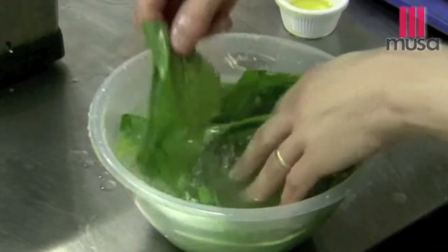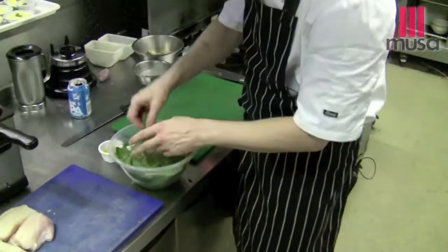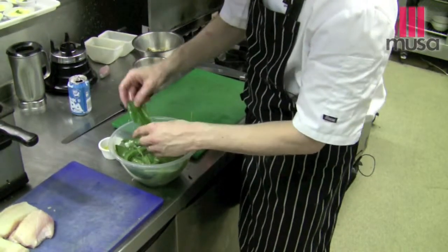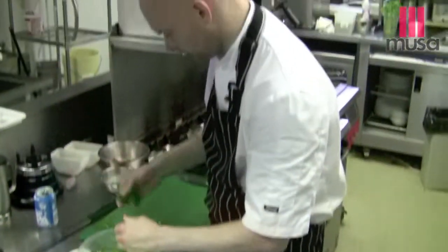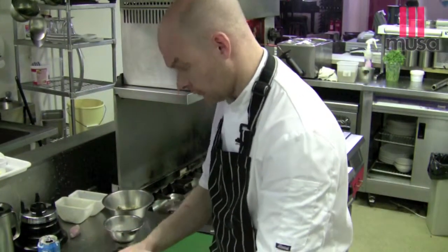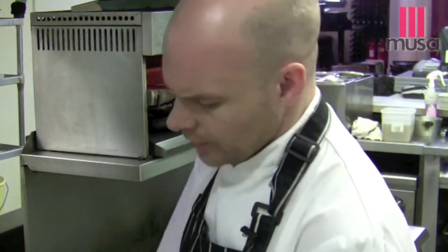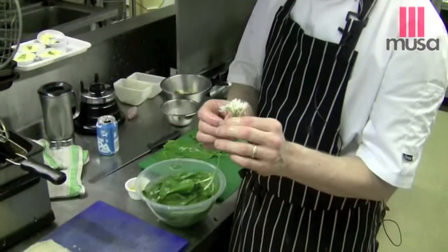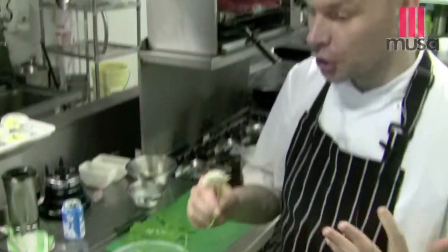Here's our wild garlic. Instead we have very salty water. You just take each leaf, wash it, and lay it out. This being the end of May, you can tell that it's getting into the end of its season when it starts flowering. And believe it or not, they don't smell garlicky. They smell really nice and fresh, almost like a juniper or something.